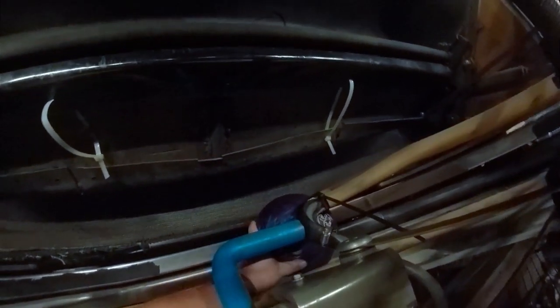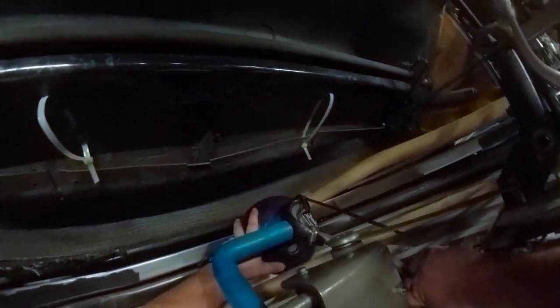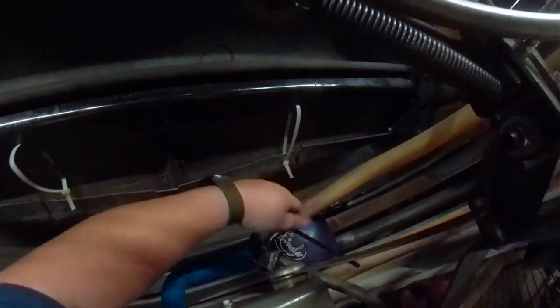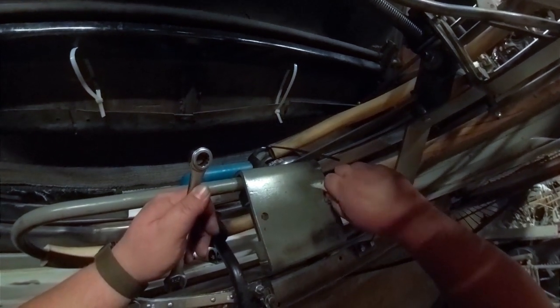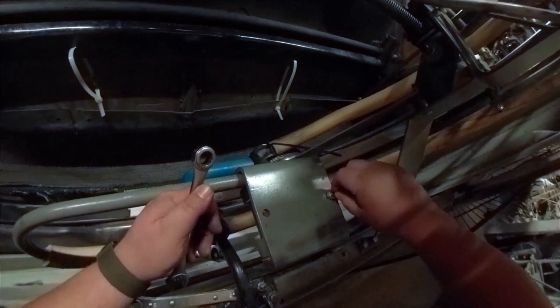There we go. That's all set. But we're going to move that out of the way for right now. Like that. So we can roll the ball forward and get it just under the lift rods. Just a little bit here. Just about there. You see, there's too much gum rubber on here. This should be sinking in a bit more, but we can work with this. So the ball right here, just after it's fully engaged, around 9/16, we're going to take this one loose. Now, we're going to bring this down. Maybe. Grab our Allen.